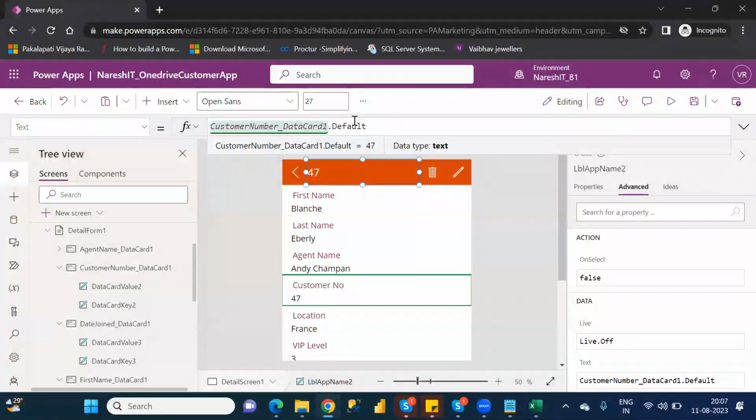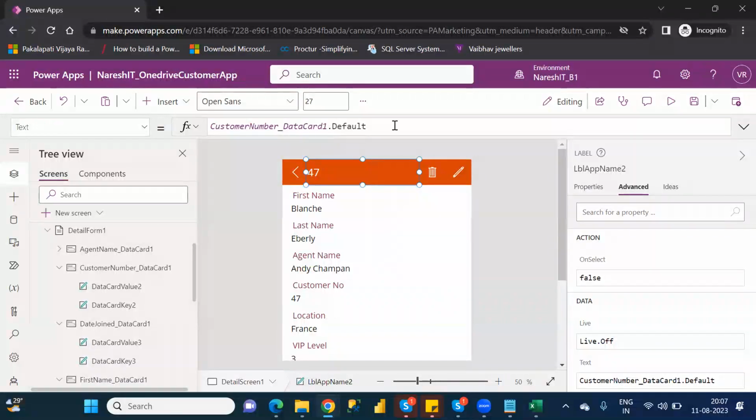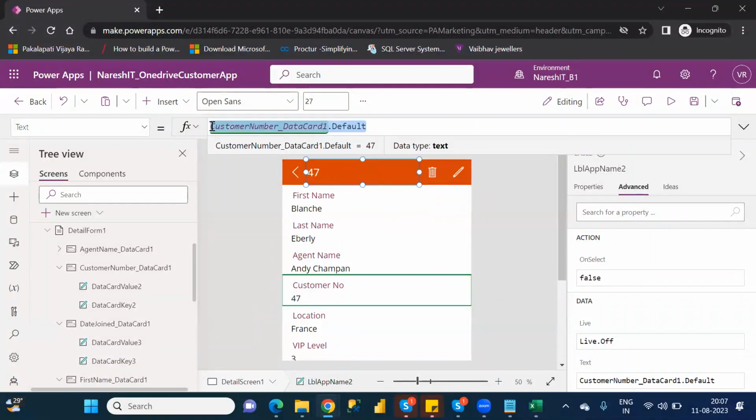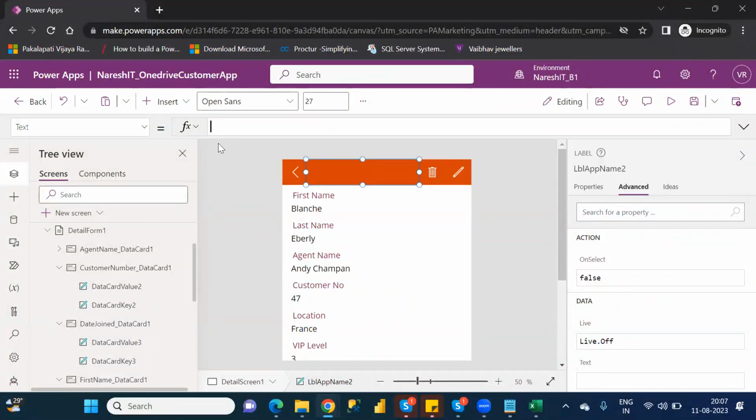So like this, if you want to change the title based on the column fields, I want to display in the title. Directly, you can give this one also. So instead of this one, for example, I want to display the first name.